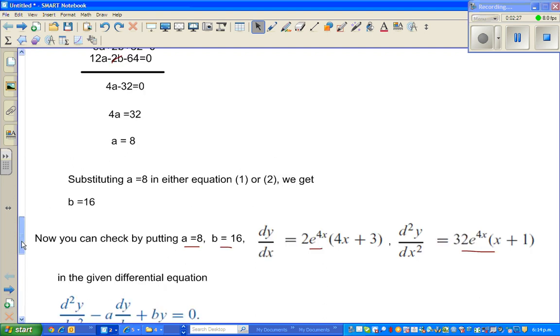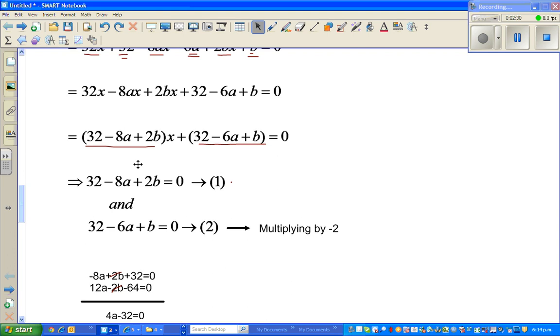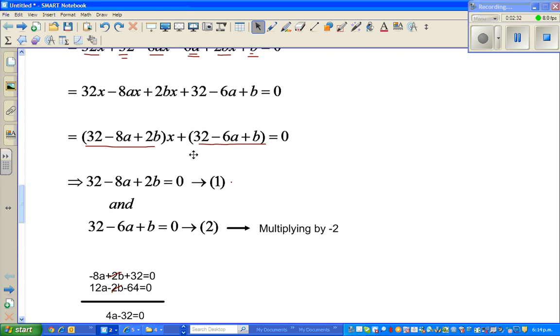Before that, I had to explain this bit. Now if you look at this equation, what is this equation telling me? This is a number—a and b are constants—so this is a number, and this is also a number. Now x is a variable, so x can be any number.